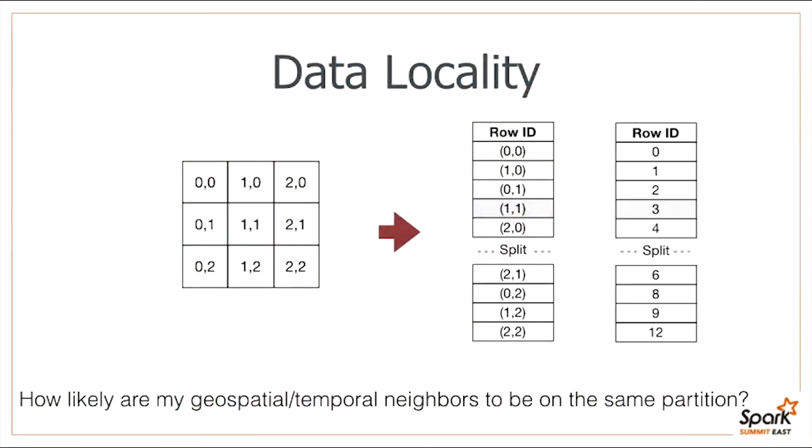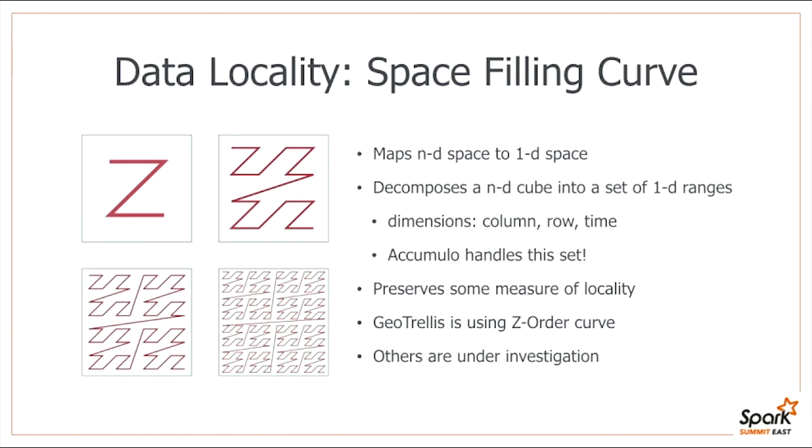So I've been kind of waving my hands and saying, yeah, we store the row IDs. But if you just stored them as text, as I did in the first column, you would end up with row major order. First you would start the first row, then the second row. That's what lexicographic order is. So when you start to talk about the correct way to traverse a two-dimensional, three-dimensional space, you come across the idea of a space filling curve. And the row ID on the right is generated using a Z order curve on two dimensions, on the column and the row values. And that's what we're using actually, right?